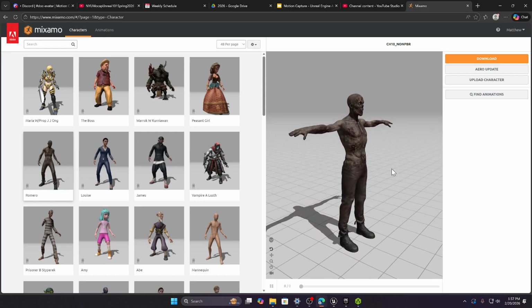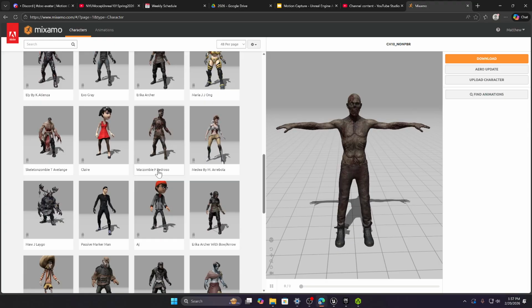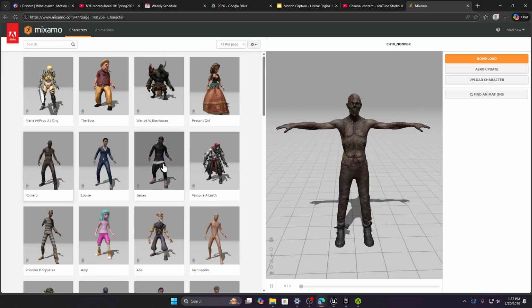So I'm happy with this character. Doesn't really matter to me what character that you want to use. Again, if you want to stick with your existing virtual world, that's fine. If you want to make something new, that's fine. I think creating something new is good practice. Doing this over and over again is how you're going to get better at it. But I'm just going to stick with my little zombie dude here.